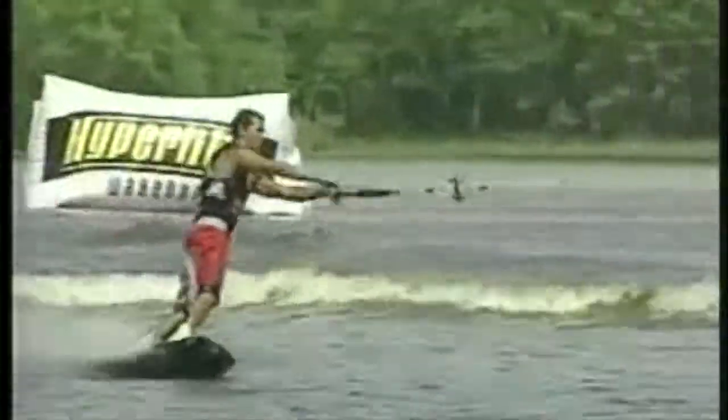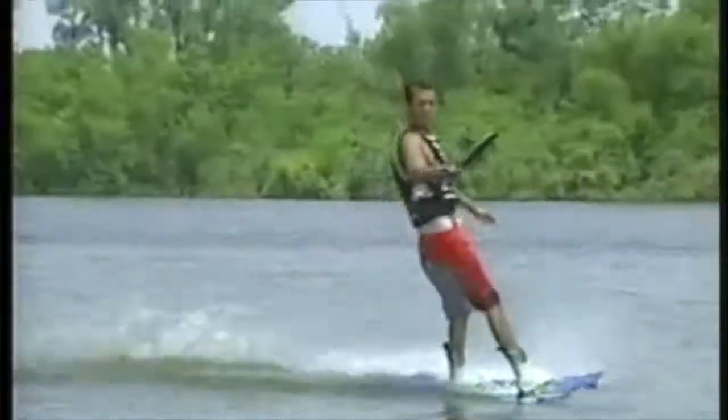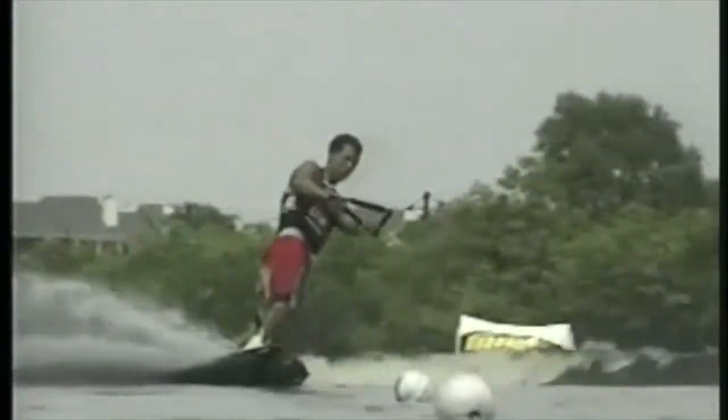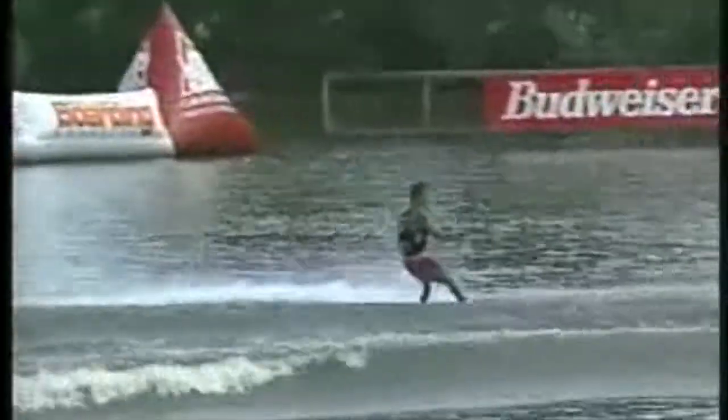Wow, the small legs don't seem to be affecting Brandon. He just went huge on that front. Another big trick for Brandon — that elephant was way out to the flats. Sets up heel side for his Moby Dick. Look how clean he's riding. There's no slack in the rope. He's just going right around the handle on every trick. He reminds me a lot of show ski jumper and freestyle jumper Dave Reinhardt, who has such great aerial awareness.